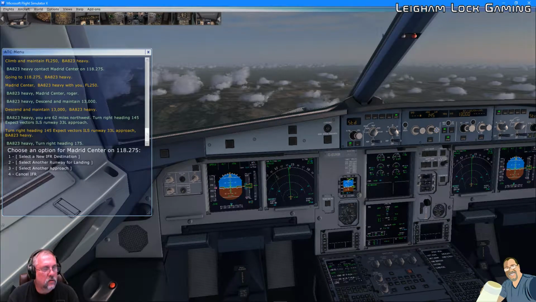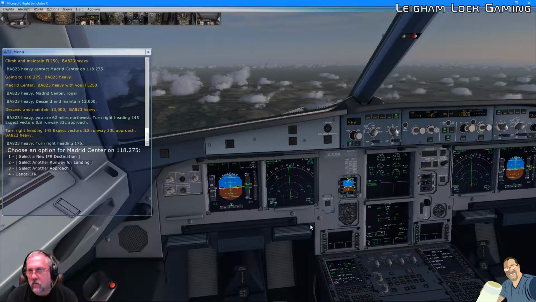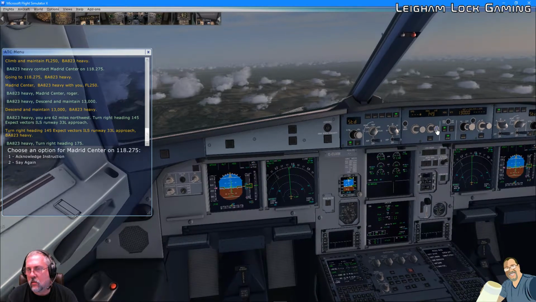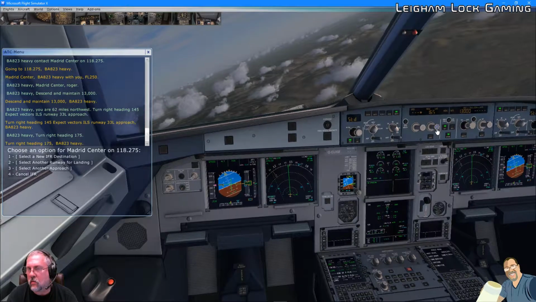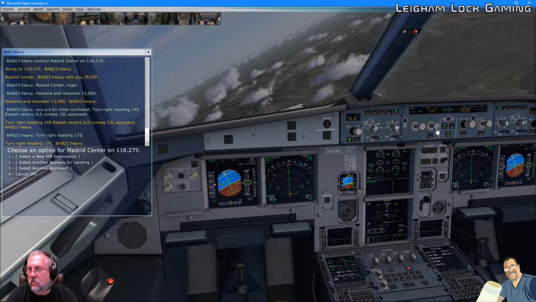Bravo Delta 823 heavy, turn right heading 175. Turn right heading 175, Bravo Delta 823 heavy.